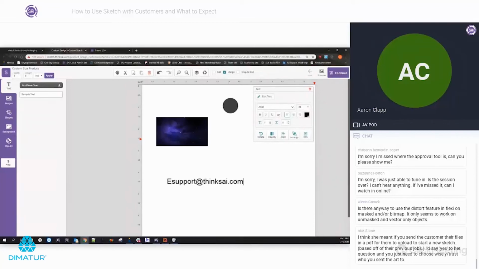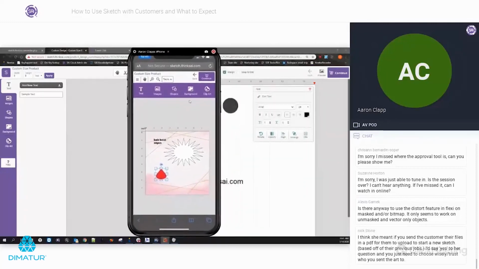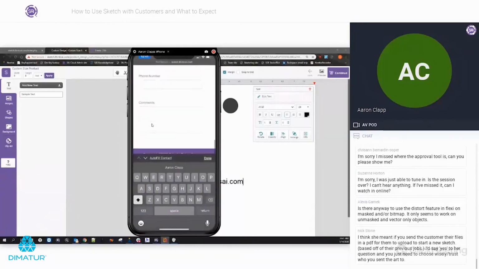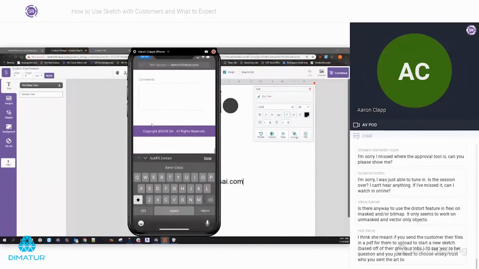My little app here disconnected since we didn't use it in a little bit. Okay, so I'm going to hit continue in the top right-hand corner, and let's see here. Oh yeah, it does look like it's not there.